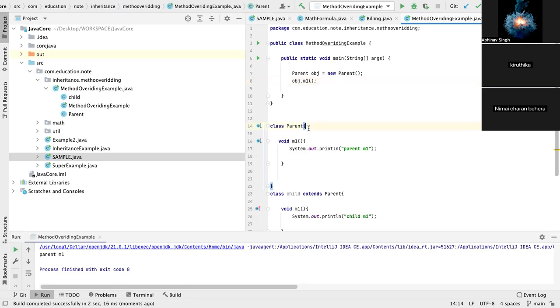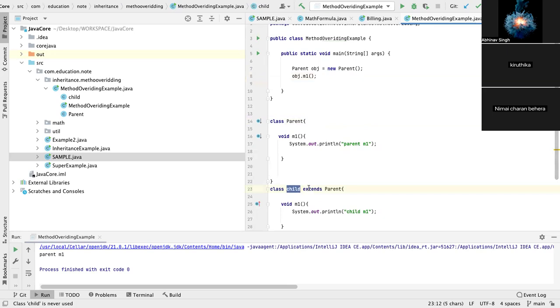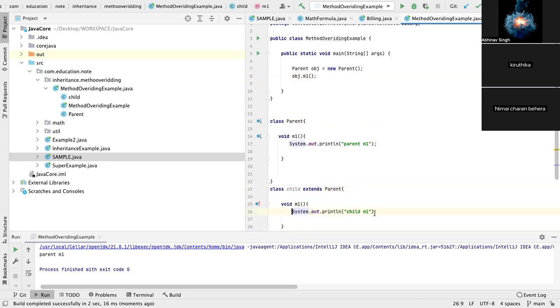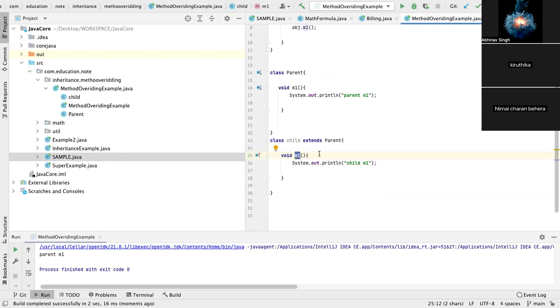If you want a different implementation, or to update the existing implementation, what you do is create a class, extend the parent class, and then create the similar method and change the implementation. So I've changed the implementation, and I have a parent reference and I'm using the child object to invoke this method which I have overridden. So till now it's clear.